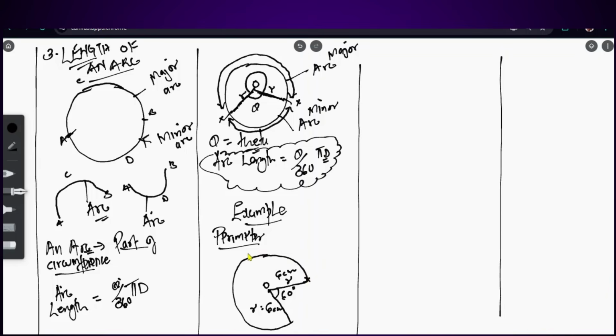You see now, this one is not a complete circle. And if it's not a complete circle, then it's not a circumference, because circumference refers to the distance all around a circle. It's supposed to be complete. But now this one is not complete. Therefore, if it's just a portion of the circumference, this one now becomes an arc.